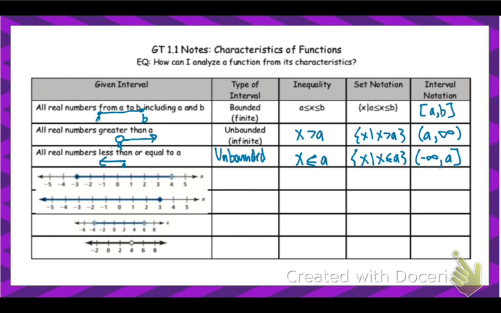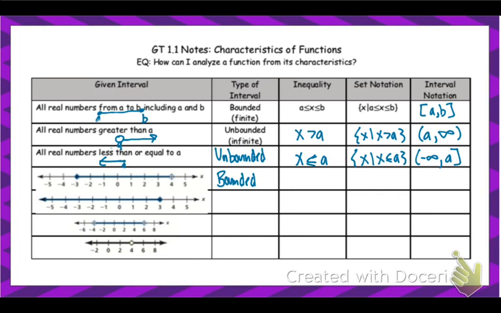All right, looking at the next one. So this time it's just giving you the picture. So again, we'll go smallest to biggest when we get to interval notation. This is a bounded interval because, again, it's not a matter of open and closed circles. It's a matter of there is a start and a stop point.